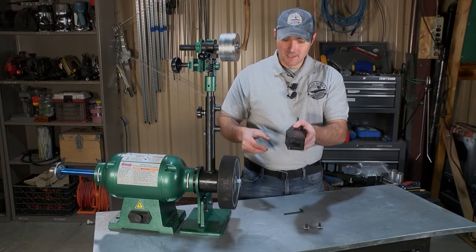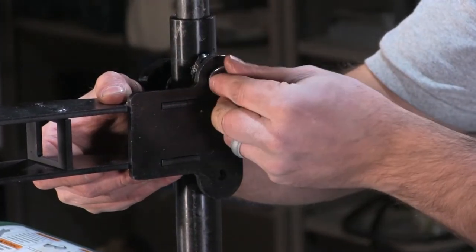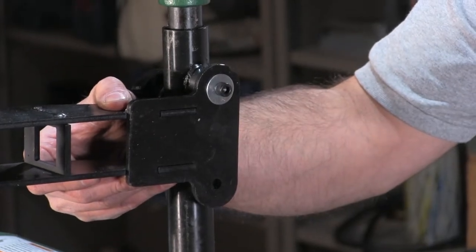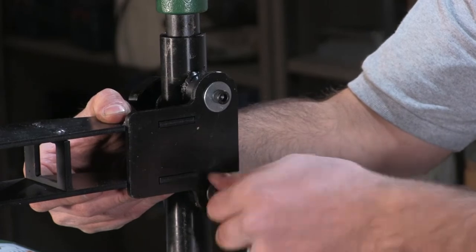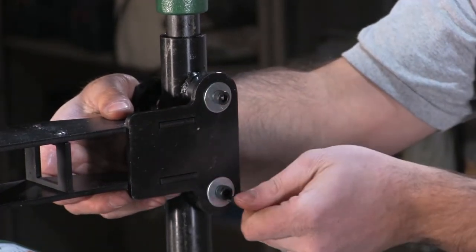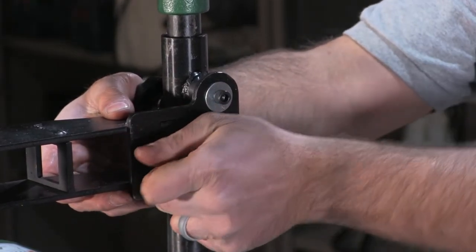towards the grinder. So to install it, simply bring it up to your main upright arm, line up your holes, and get your screws started. Take your 5.5 millimeter Allen key and tighten her down. You don't need to go crazy here, you just need it nice and tight.